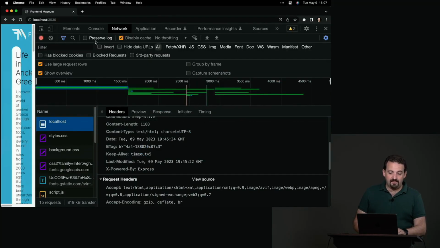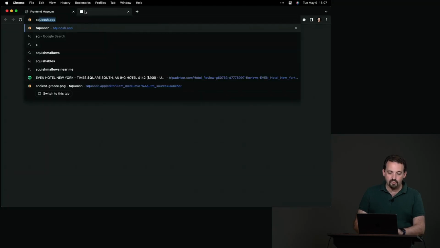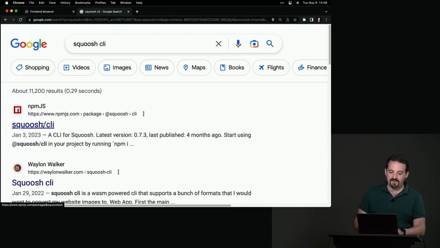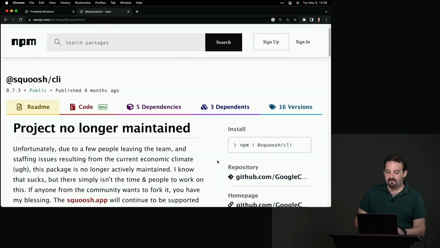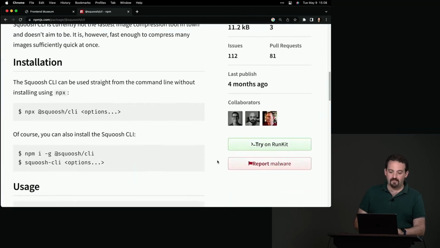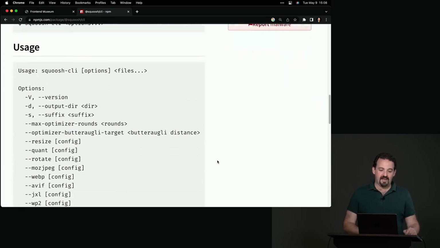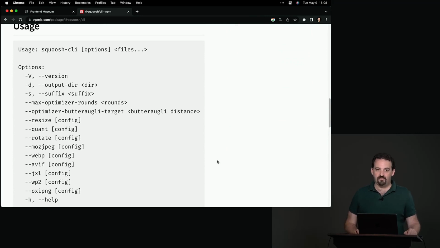Squoosh, remember, it's a free app. You can use it at squoosh.app. But it also has a version that is a CLI. If you search for Squoosh CLI, it's on NPM. You can request conversions directly from the command line. So you can even make a little script that will do that for you on every image: convert it into WebP, resize it into different formats. So you have a nice tool, also open source, to help with batch conversion. Does it make sense?